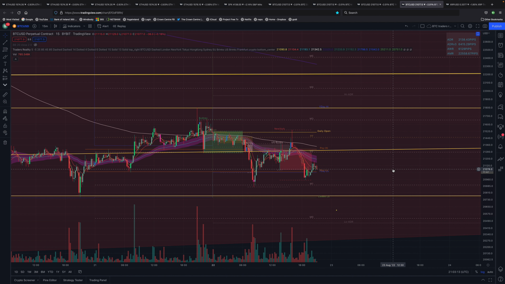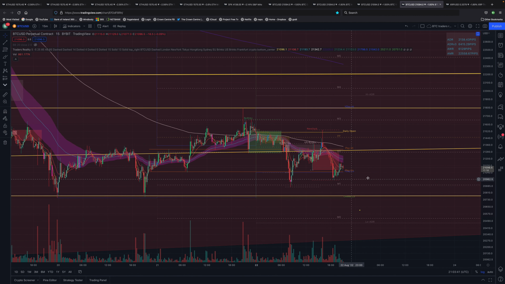I always use the 3 o'clock UK time candle, that's what you need to remember, because it's the highest volume candle. So this was today's 3 o'clock candle, I believe. No, this one. It was this one pushing it down, and again, I believe that confirmed it, but it didn't. It just kept it more in the sideways.